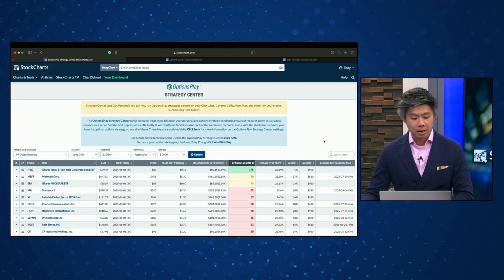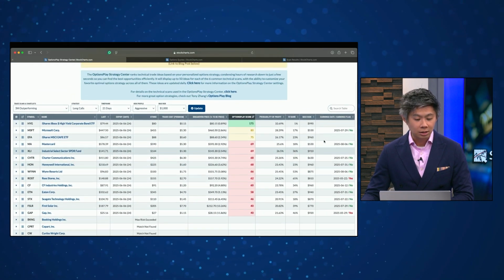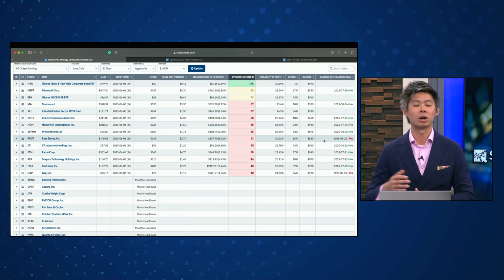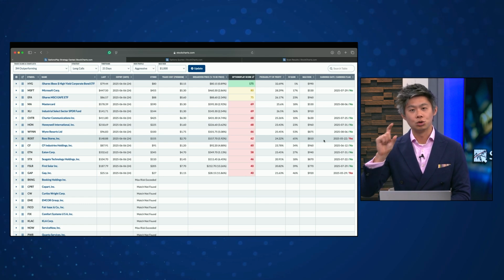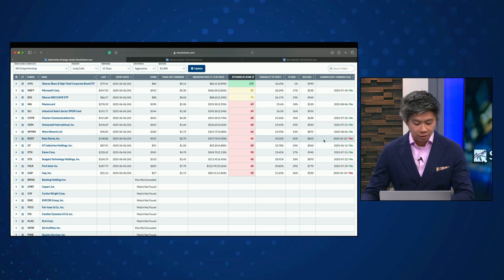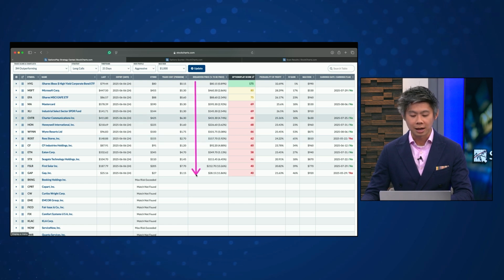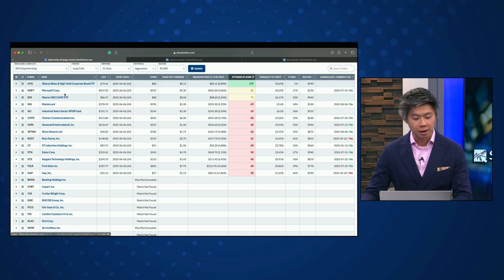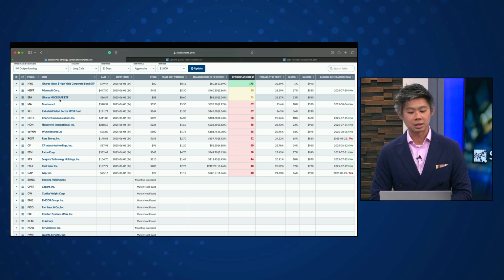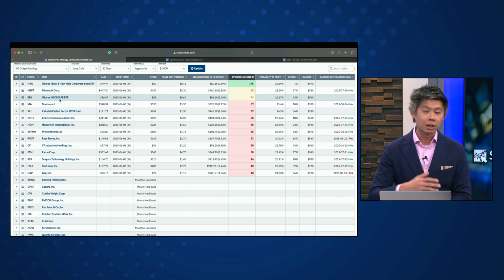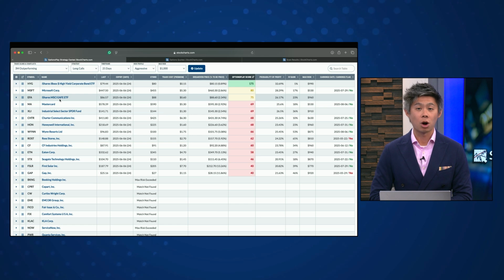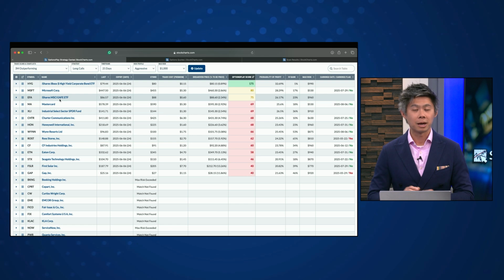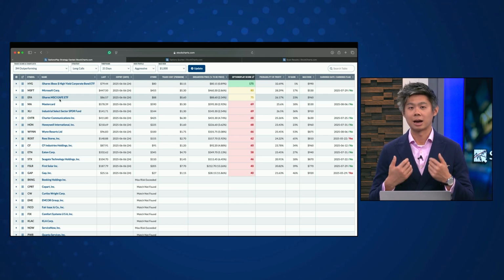I can click on Update, and now that list of 60 stocks is going to be sorted for me based on the cheapest 21-day aggressive call options that I can purchase that risk no more than $1,000. And I have a list of stocks that go from top to bottom, so instead of looking through all 60 stocks, I'm looking at HYG, I'm looking at Microsoft, I'm looking at EFA. These are the stocks that are outperforming the S&P 500 over the last 3 months. These have relatively cheap call options for me to purchase, and that gives me a good understanding of making sure that I'm trading the best possible opportunities for the specific criteria that I am looking for.